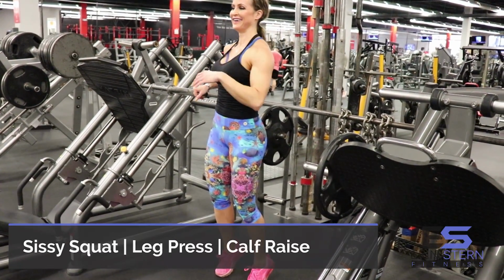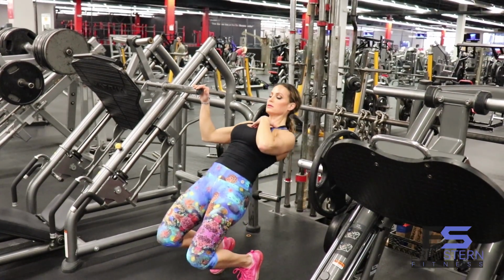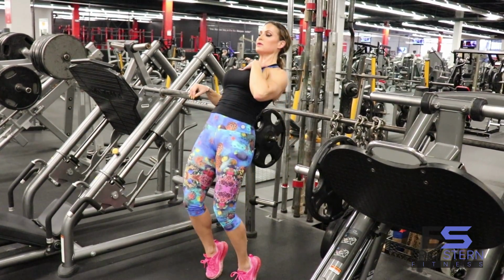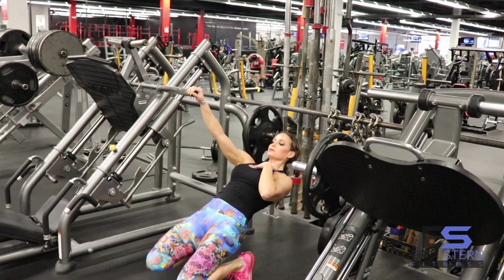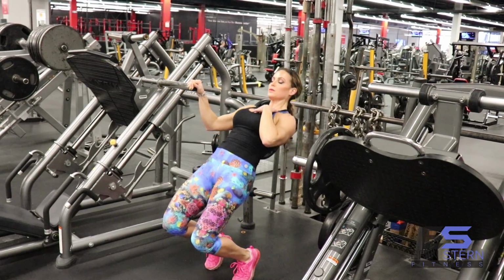And our final circuit is a fun one. So I'm doing a sissy squat here. You can use a sissy squat machine. You can also just substitute, let's say, reverse lunges or side lunges or something else if you don't want to do this exercise.